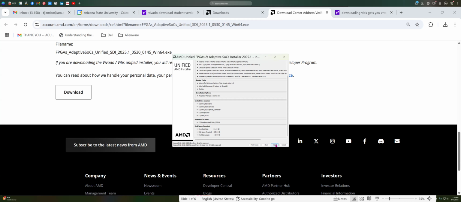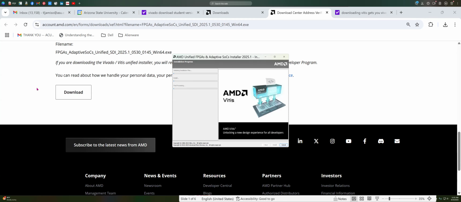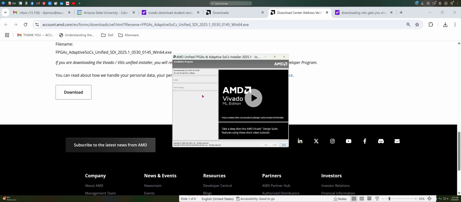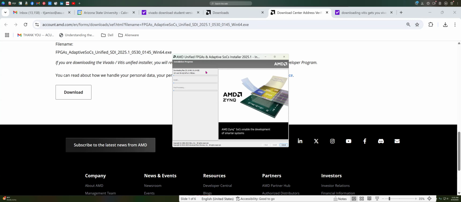Just get good at designing and you'll be able to buy a bigger, more powerful computer. Okay. So you're going to go through the download process, and it's going to take a long time to download. A long time. This number here, 16 hours, will go down, and then it'll be installed, and then it'll be final processing. But you really don't want to be engaging your computer too much while this installation process is going on. Okay, so I'm going to come back to you once you finish installing.